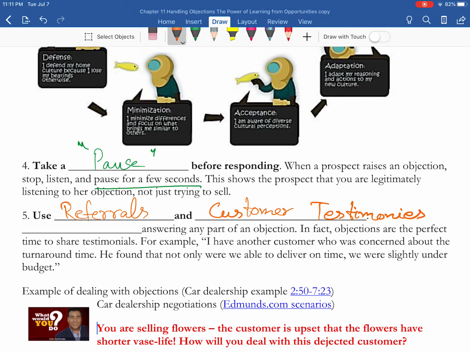And remember that you should answer every part of your objection. That is, don't avoid answering any part of an objection. If there are 4 or 5 people sitting in front of you and you are answering say the first 2 people's questions, but you are kind of ignoring the 3rd or 4th person's question, other people will notice, and that means that's a bad sign as well. So you need to have some tactics when it comes to how you are handling these objections, how you are addressing the concerns of your potential customer.